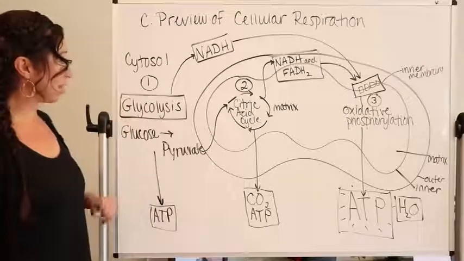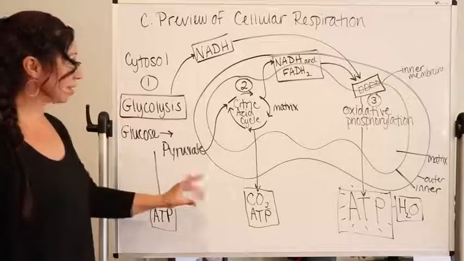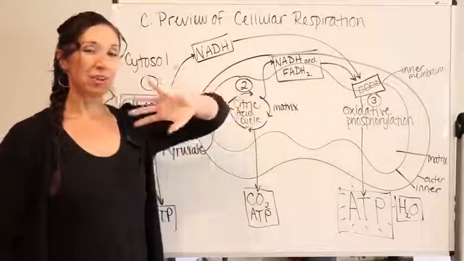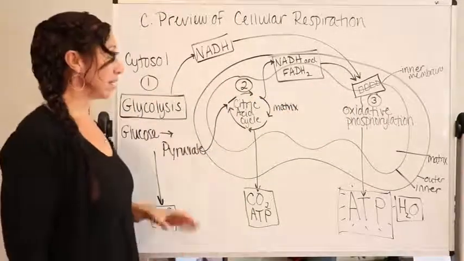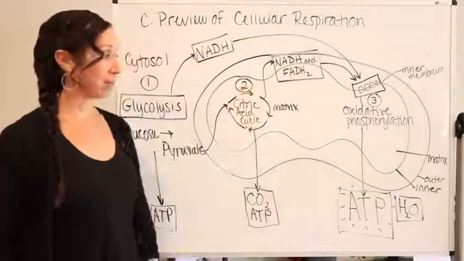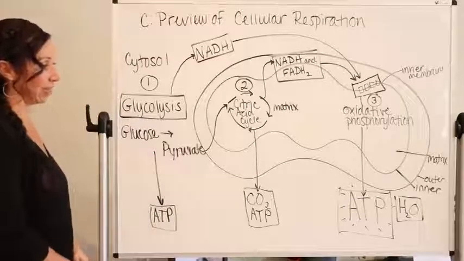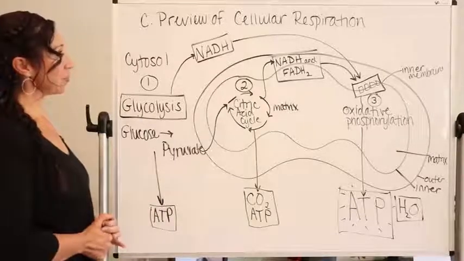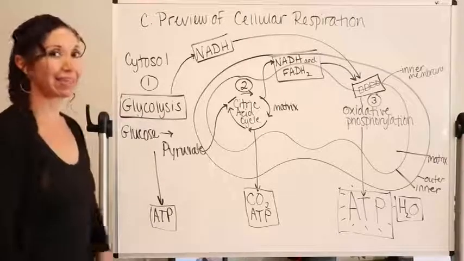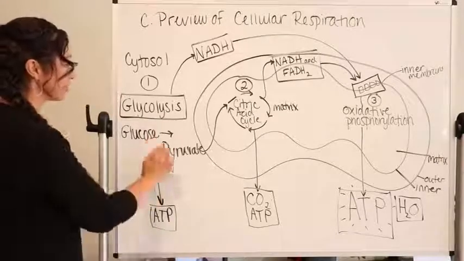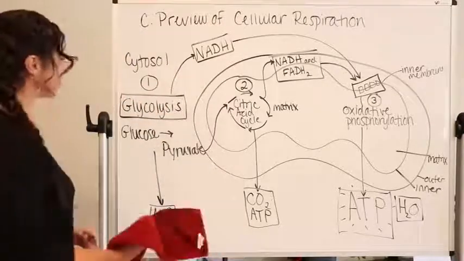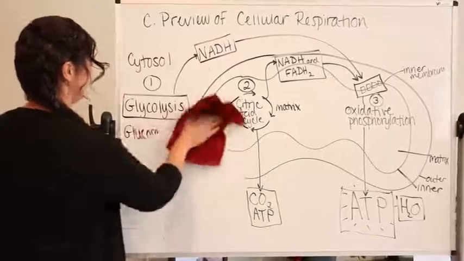So we're going to start with glycolysis. That's going to be nice and quick. And then we'll get to the citric acid cycle and then oxidative phosphorylation. This is when you're going to see the enzyme world kicking in. The enzymes are all over the place, but this is where it gets really important because there's one major enzyme we need to make all of that ATP. All right, so that's your preview of cellular respiration. Now, let's actually do some cellular respiration. Let's start with glycolysis. So this will be Roman numeral 2, cellular respiration, big A, glycolysis. Here we go.